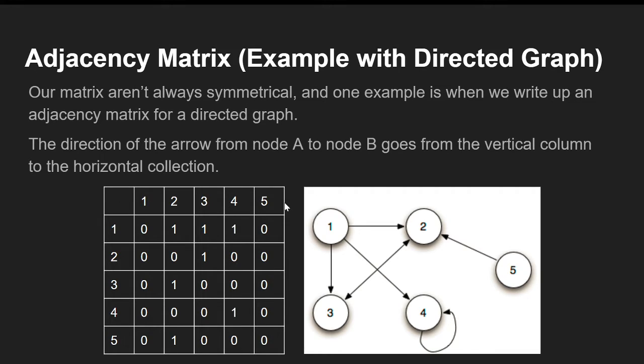So if we look at the first node, 1, it's pointing to number 2. On the left, we see that 1 will point to 2. Here, and here. We can verify that there's a 1 there, and 1 means true, right? So that means there's a connection. But let's say we didn't know it was vertical to horizontal, or we never specified it when we were trying to solve the problem. We try going from the opposite way. We go from 1 at the top down to 2. There's a 0 there, and you're probably like, okay, why is there a 0? It's because you can't go from 2 to 1. It's a one-way street. And if you look on the left side, you can see that nothing goes to 1, and that's true on the graph.